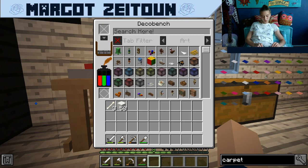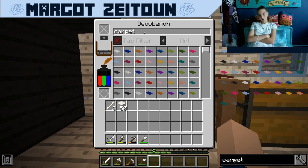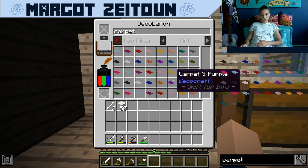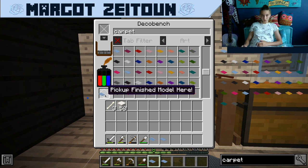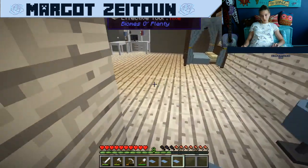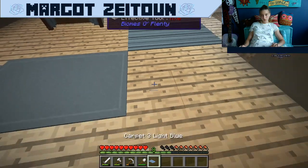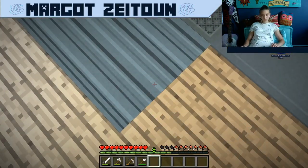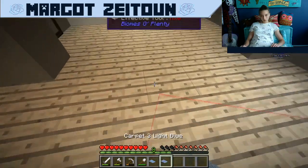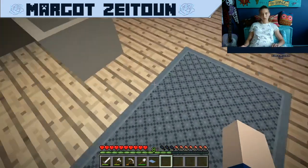Carpet, carpet, carpet — hello! Why do they call it a carpet? Is it a pet for a car? We're so fancy — we're going to try each and every one of these carpets because I think they have different patterns. Whoa, these carpets are cool! So that's carpet number one, this is carpet number two, that's carpet number three. I like them all, but I like this one the most.